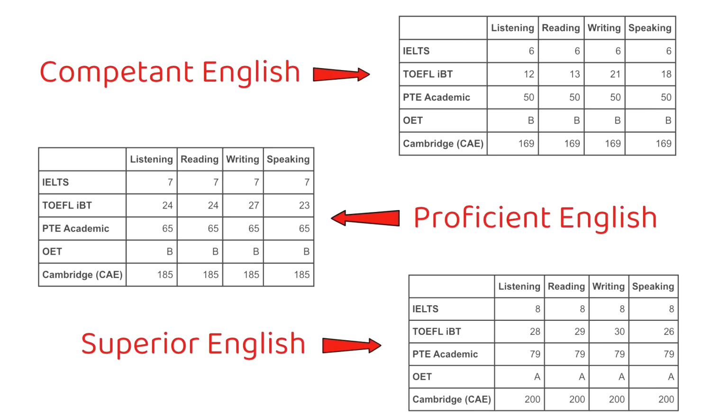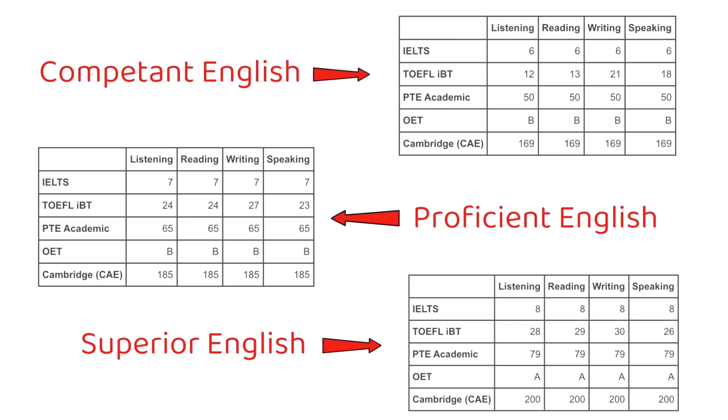In respect to that, as mentioned here in these different tables, you can actually get the score of different English proficiency tests. Now let me make it very clear. Let's say you're aiming for superior English and you score 8 or more bands in all the different sections except writing, where you get 7.5 bands. It would be considered as proficient English. It won't be considered as superior English. So you should have 8 or above in all the 4 sections.